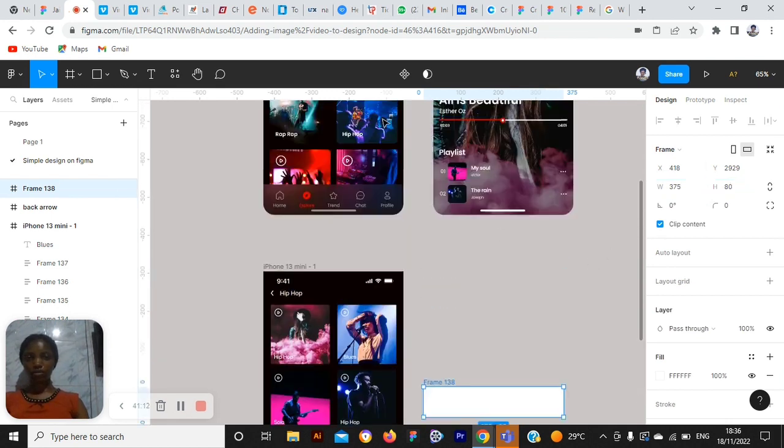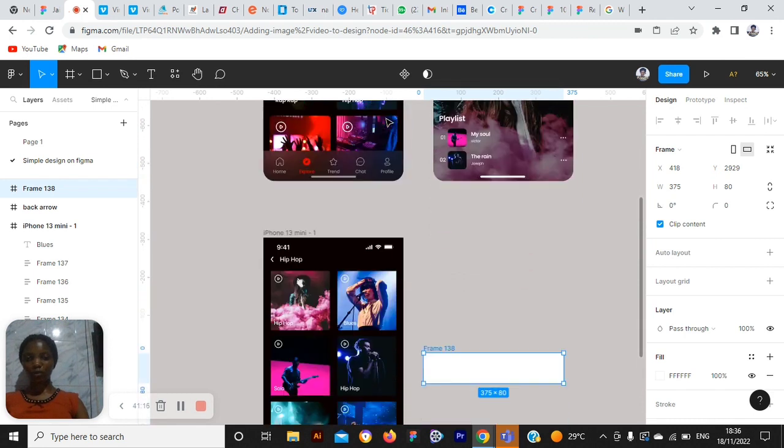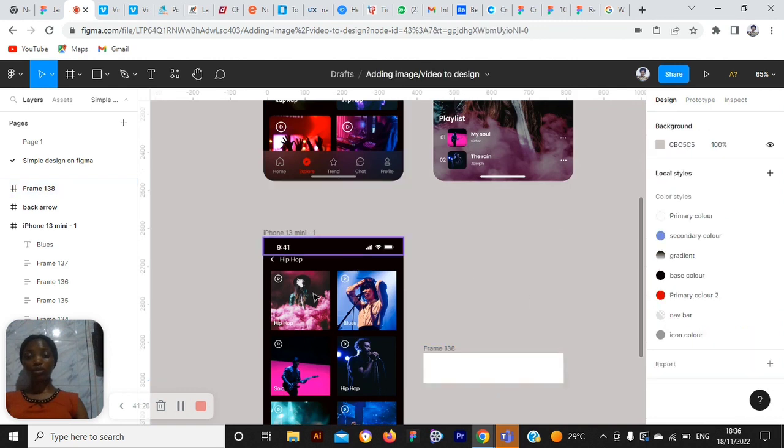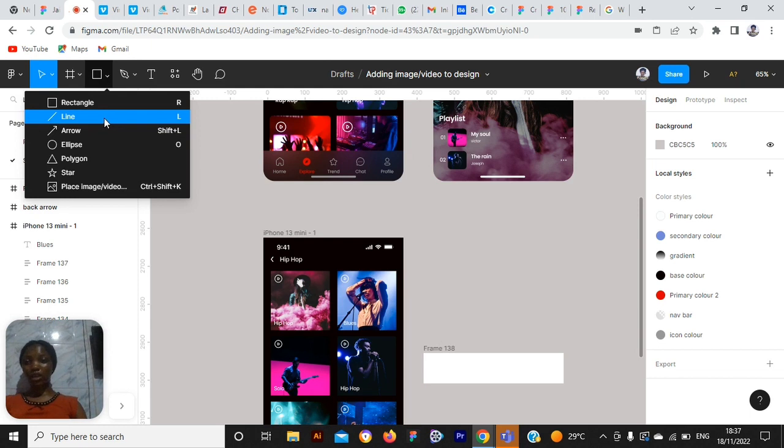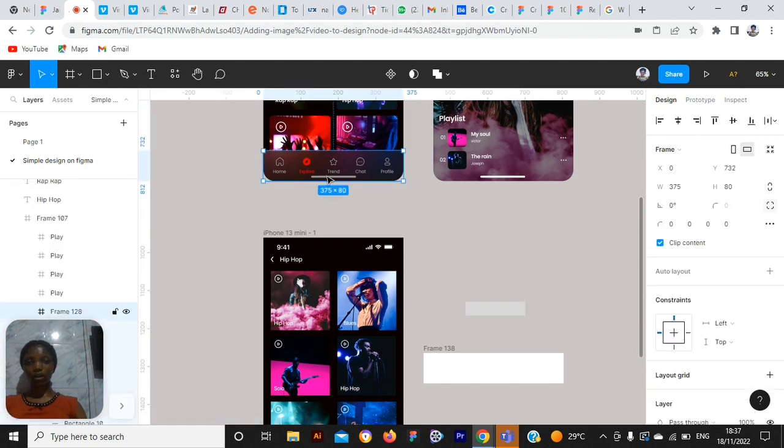This is my frame now. I'm trying to check if there was anything done. Nothing was done. So this is my frame. Next thing I'm going to bring in my home indicator. Now for my home indicator, I used a triangle. You can decide to pick it as an icon, but I designed mine myself with a normal triangle. I just came here, went to triangle, and dragged on this. I already have a specific size I use for my home indicator.